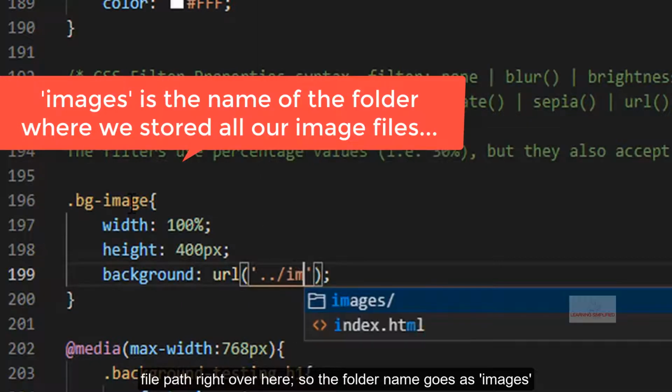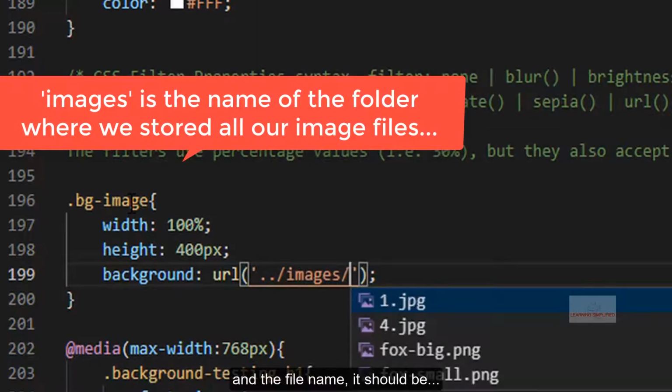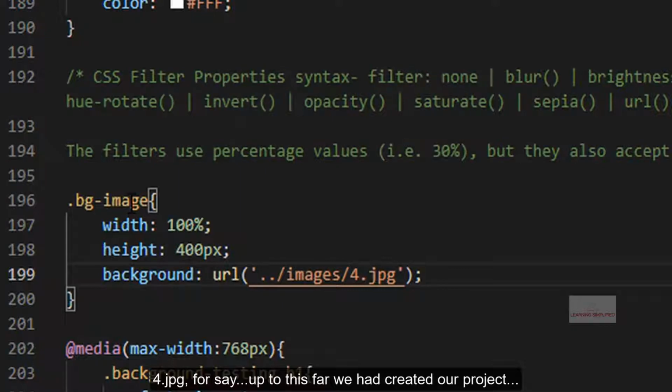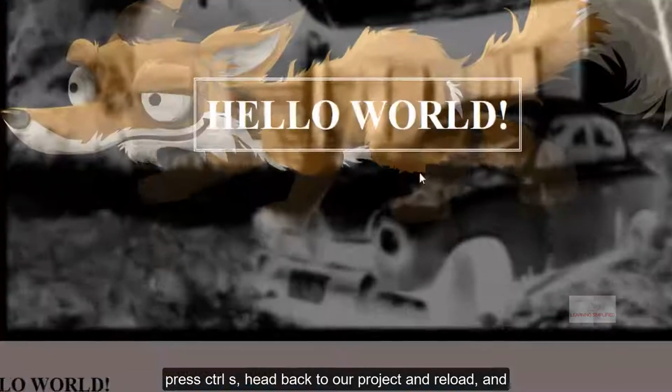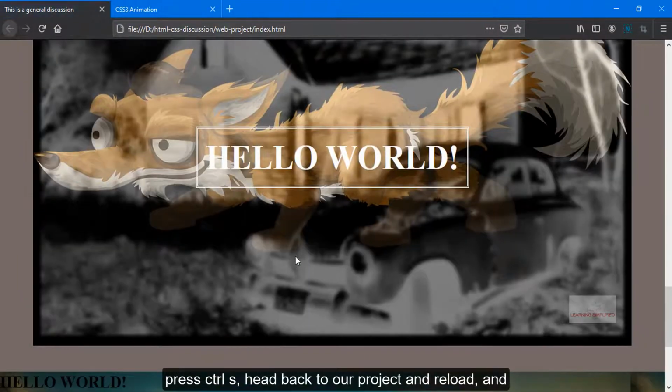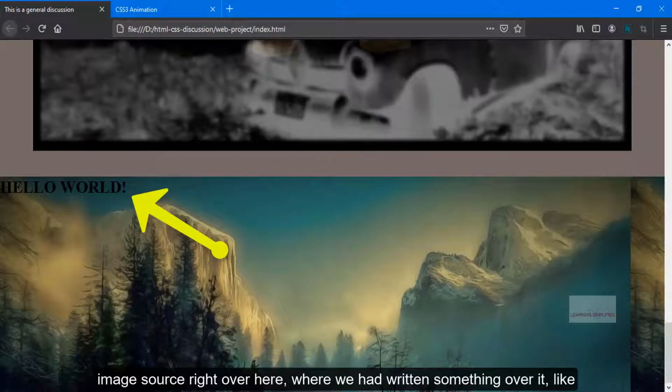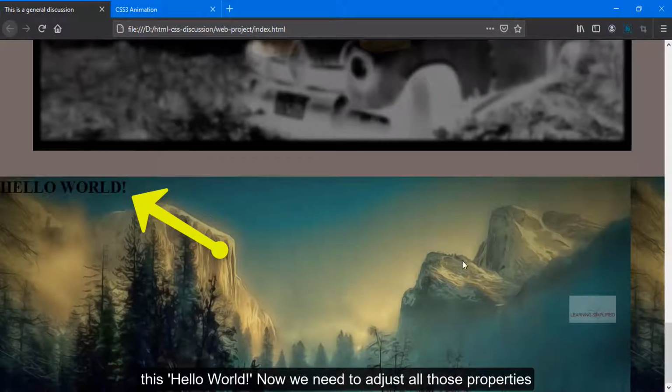So the folder name goes as images, and the file name should be 4.jpg, say. Up to this far, we had created our project. Press Ctrl S, head back to our project and reload. And now we can see that this will be the result. We had used a background image source right over here where we had written something over it, like this, hello world. Now we need to adjust all those properties.